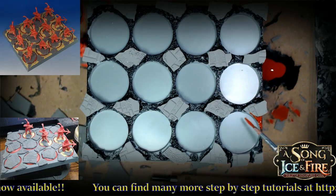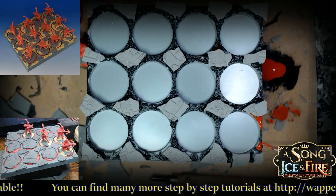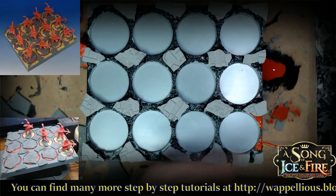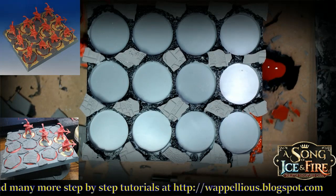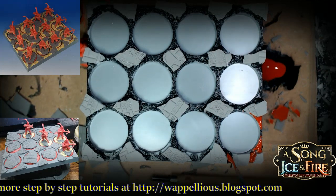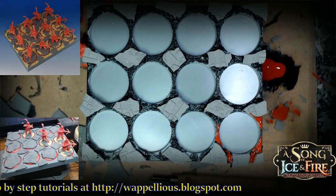Boy, I can see that. Did you see what happened there? I don't know if you could see that. It just beat it right off the plastic. See, it just did it again. Yeah, see how that's pulling back? So it's a darn good thing that I put the black Vallejo texture paste down first, because there's no way that would have stuck to it. It would have just beat it right off.